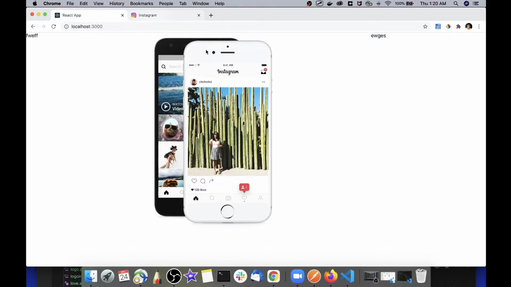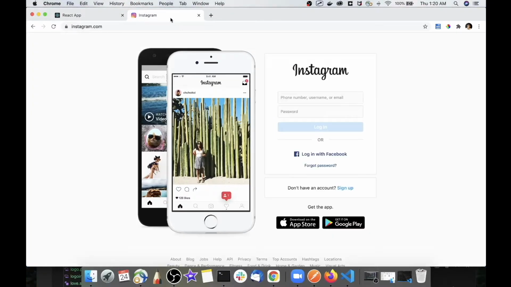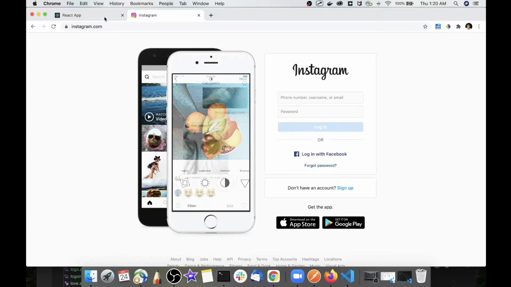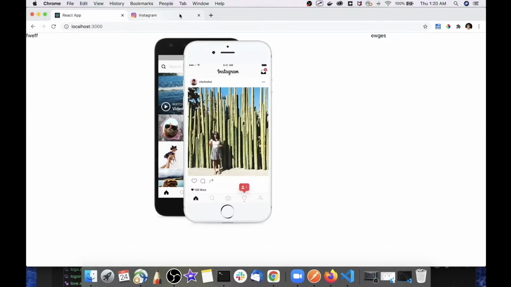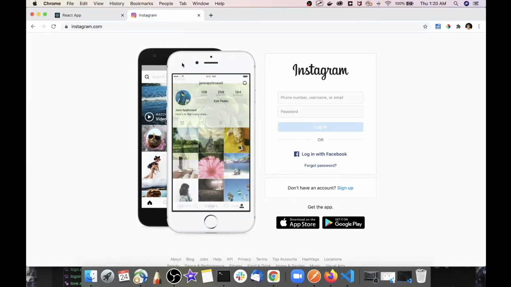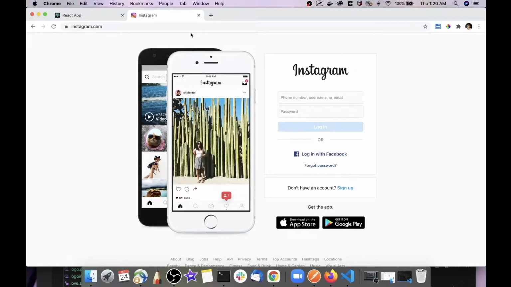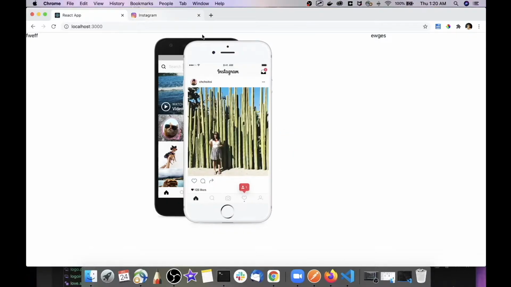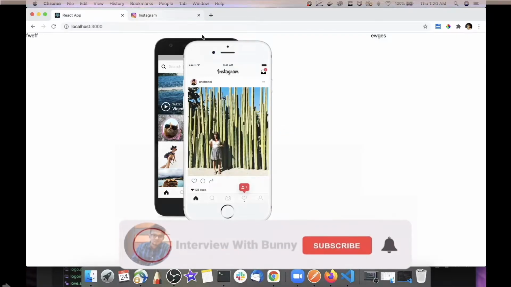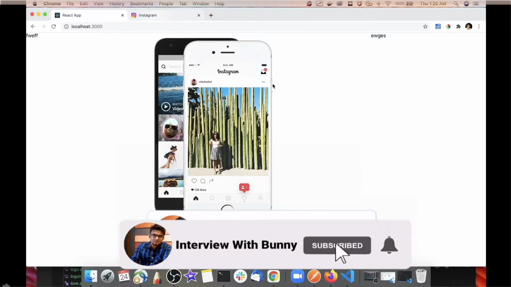So over here you can see we already got the image over here. So this is our original Instagram and this is our UI over here. So it's looking more or less similar. So over here you can see in the main Instagram there is a small gap over here between the image and the top header, whereas in our app we do not have a proper margin over here. That we will set up in the later part of this video.